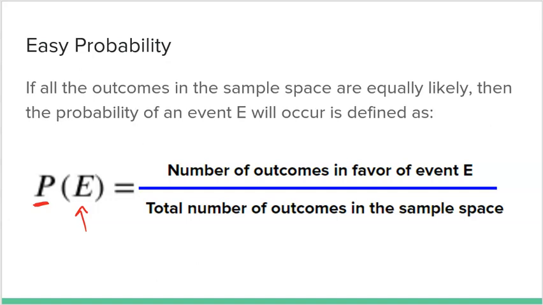For example, what's the probability I roll a die and I get a 5? Well, on that die, there's only one side that's going to make me happy out of 6. So there's my probability, 1/6. The probability of rolling a 5 is 1/6. What's the probability of rolling an odd number? Well, 1 is odd, 3 is odd, 5 is odd. So 3 sides of that die are going to make me happy. So 3 out of 6. So probability is pretty simple when you understand what your sample space is and the outcomes are equally likely.